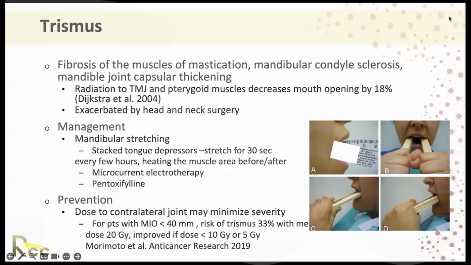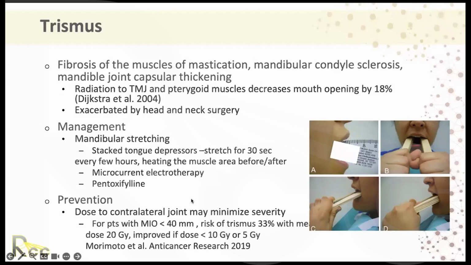Especially for oral cavity patients, we start physical therapy right after surgery, especially if they've developed trismus after surgery or have trismus due to the cancer. And you can do these mandibular stretching exercises. You can see here a picture of somebody using tongue blades to help stretch. There are machines that can do this, so you don't necessarily need tongue blades. But patients have to be really vigilant and do this very regularly, because otherwise trismus just worsens if you're not actively managing it.